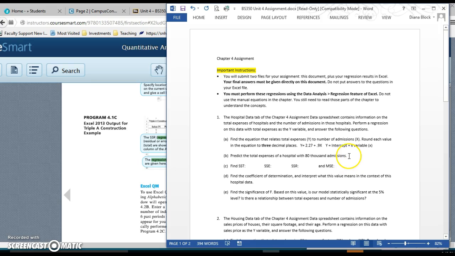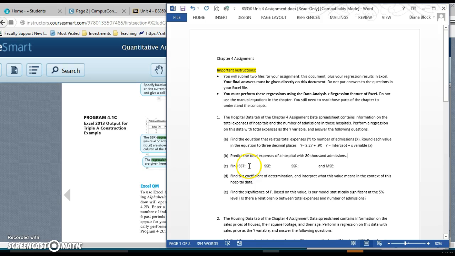Whatever your actual formula is for A, you're going to plug that in, assuming that x is 80,000 admissions. And so your formula is going to tell us y. Remember, y was expenses. So you're going to plug that information into your formula to give an actual answer of what expenses should be with 80,000 admissions.